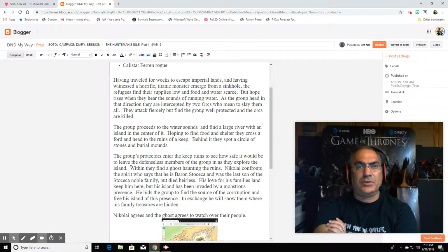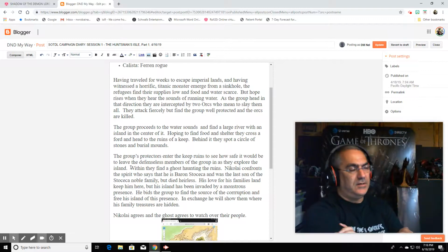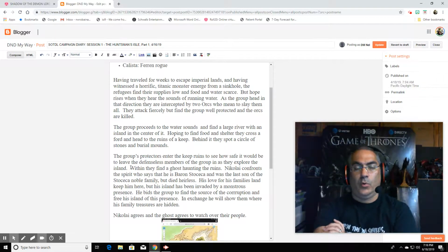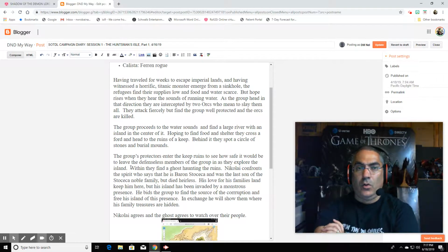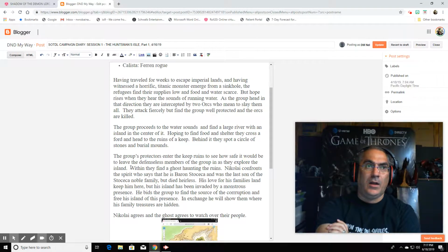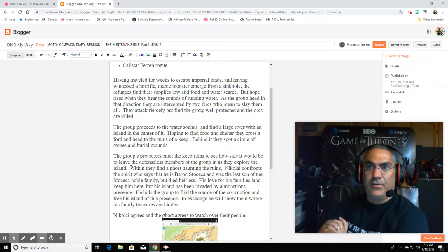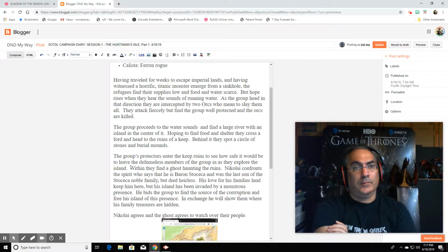But even that was starting to wear on them, because they'd been out there many months. Now, at some point during their travels, they had encountered a very strange sight, and that was a huge sinkhole that had formed after an earthquake hit, and then an enormous creature rose up out of the sinkhole and just started walking off, or stomping off to the south of the players where they were witnessing this. And so this monster didn't interact with them at all. It didn't even notice they were there, because it was a gargantuan, several hundred feet tall monster.